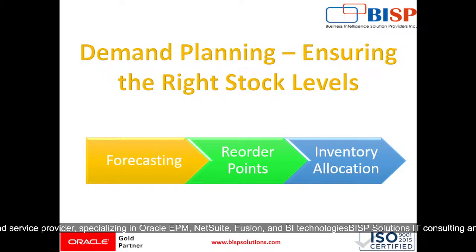Then comes our inventory allocation, which prioritizes stock usage, where sometimes multiple orders come in at once, but there is limited stock. So Ashish needs to decide which orders to fulfill first. What happens in the system is that orders are fulfilled based on priority rules like first come first serve or high value customer preference, and this ensures fair and efficient order processing.